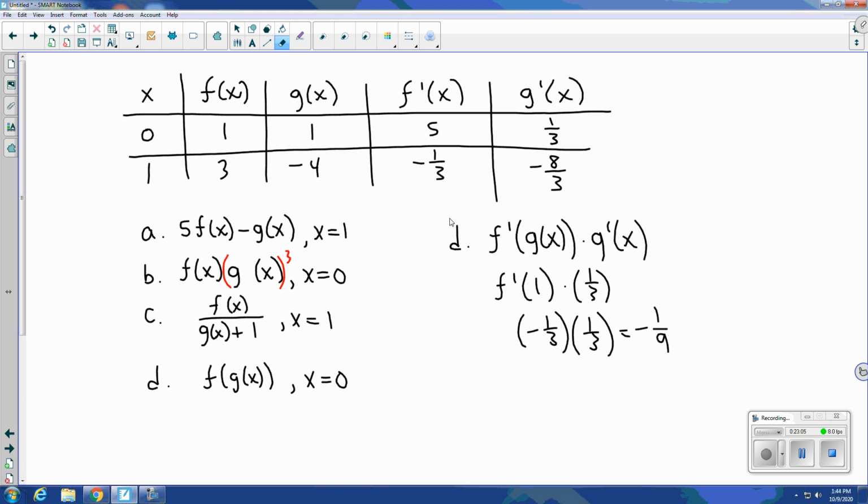So when you have composition for function evaluation, make sure you do the inner first, and then figure out what that is, and then evaluate the next piece. So for instance, g of 0, we found out was 1, so then in line 2, now we do f prime of 1, and that's how we get to the negative 1/3. And there's your final answer. I'll leave the other parts to you, but there are the first A through D.